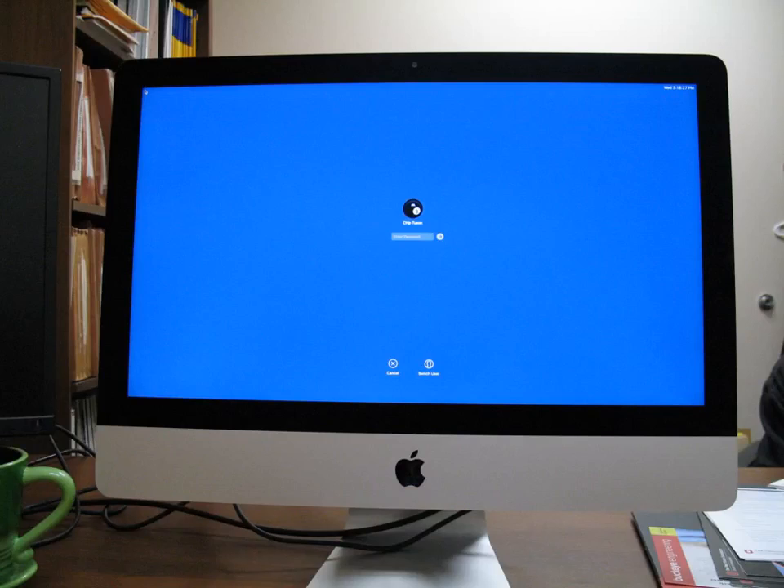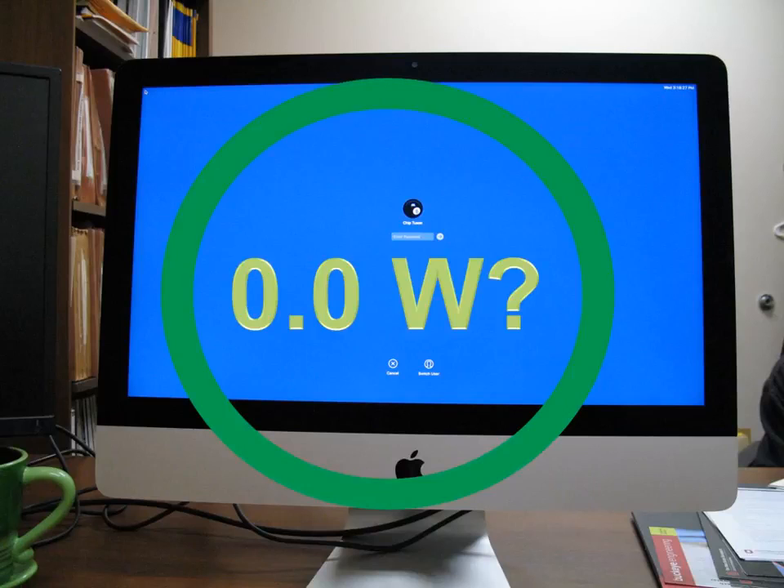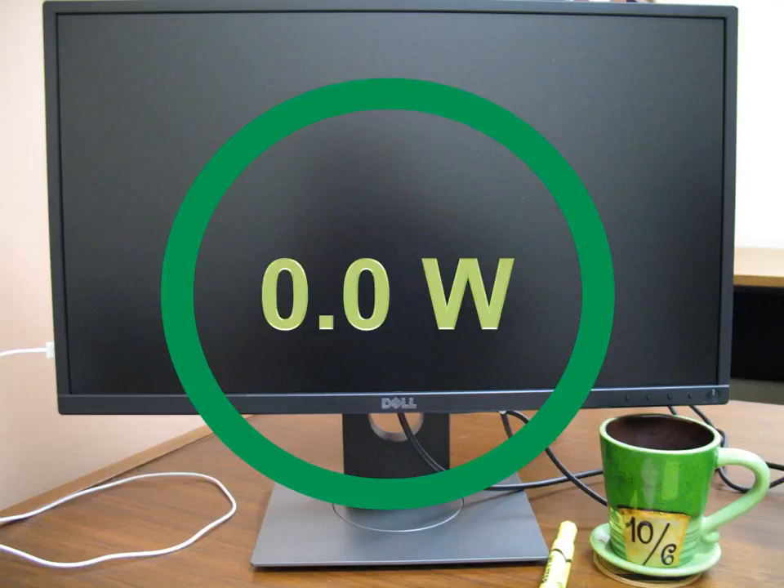Comparing to a brand new iMac — the newest model Apple has built since 2015 — it's drawing zero watts. What I found is that most of the time it draws zero watts, and every 10 to 20 seconds it takes a little pulse, a little sip of energy, probably to recharge some capacitors inside, then idles again. A brand new Dell 2417 monitor connected to that same computer does the same thing — when on but in standby mode, it's essentially drawing zero power, with a little pulse every 20 seconds.